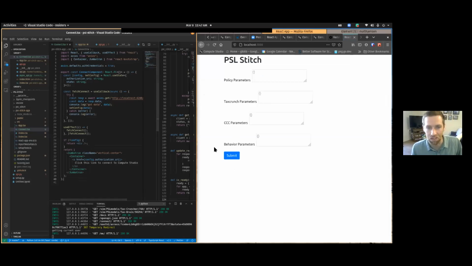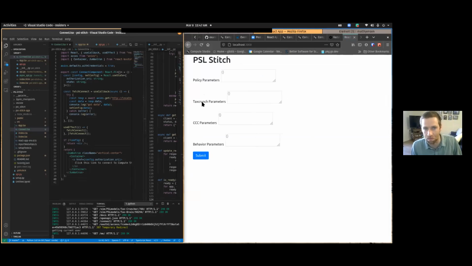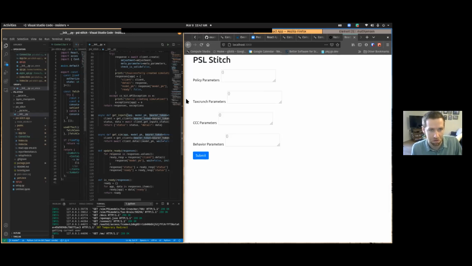But one of the main reasons that I think this flow of doing things is pretty interesting is you get a lot more flexibility over what you can do with the Compute Studio API, compared to contributing code directly into the web interface on Compute Studio. You can just build stuff on top of the API.